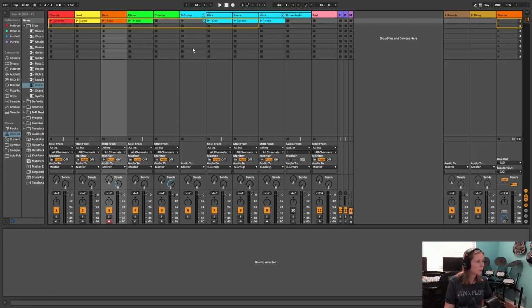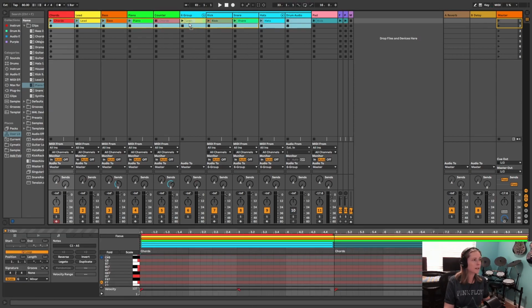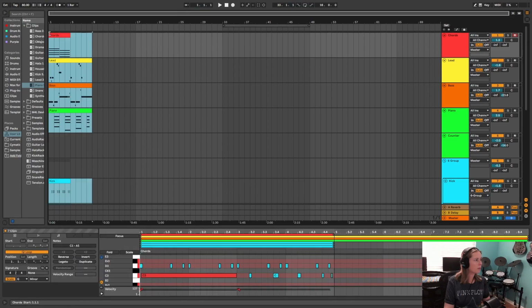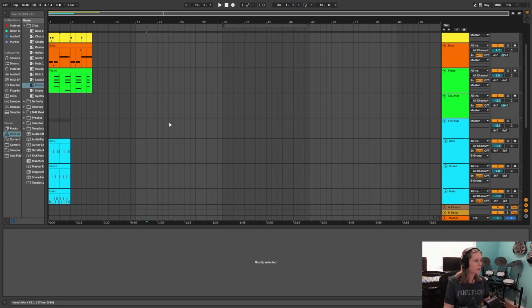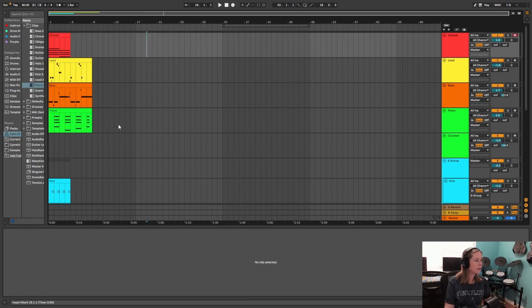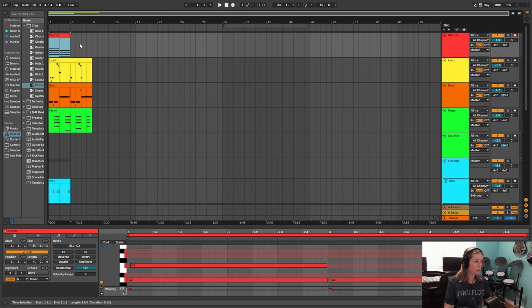All right, step one is going to be taking all of my pieces that we have here and just dragging them over to my arrangement view and dropping them where they go. This is basically how I start every arrangement: I take all of my pieces, see what I have to work with, and then move things around and try to make it interesting. I usually don't move my chords, because those are, like I said, the backbone of the song. So I'm just going to duplicate those out pretty far, because I may not even take the chords out at all.